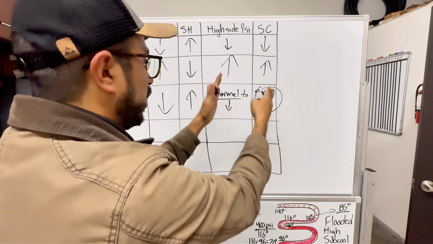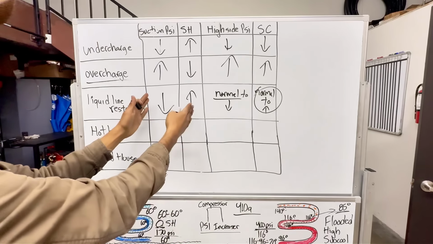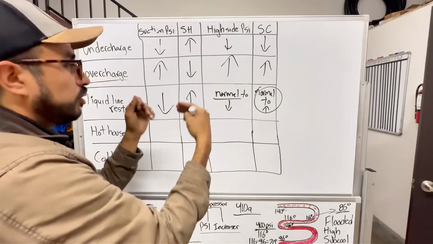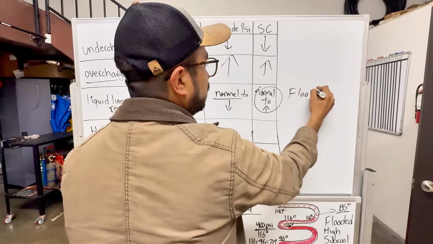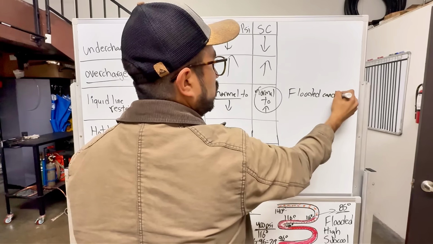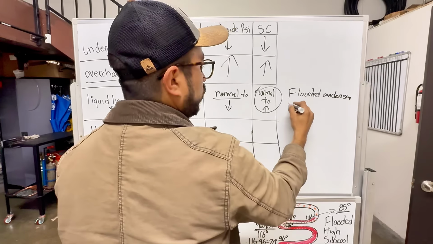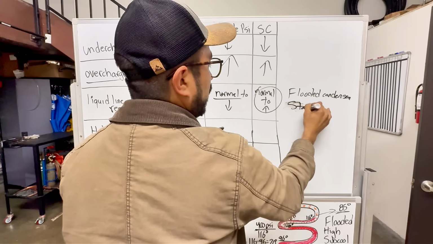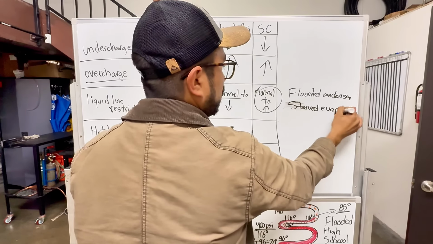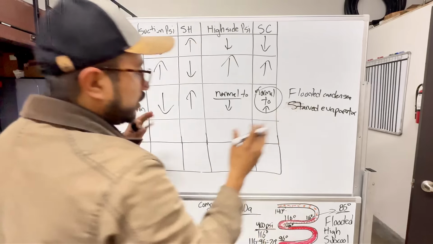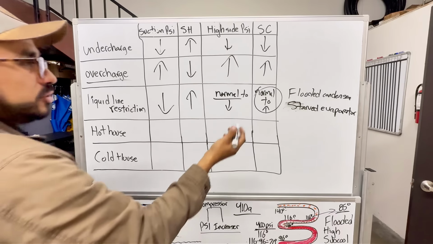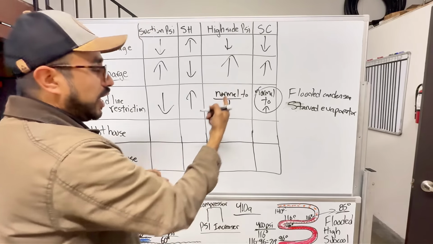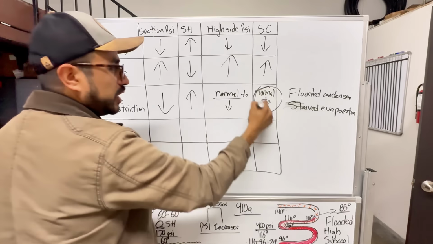It looks like I have a flooded condenser, but a starved evaporator. Because nothing's coming on this side, but it's all stacking up over here. So that's kind of the key right here. Flooded condenser, not because it's overcharged, but because there's a liquid line restriction. And then right here, starved evaporator. That's the idea behind it, okay? Flooded condenser, starved evaporator. But don't let it confuse you: if it's flooded, normally it would be higher, but it's not. It'll be normal, right? But this is a dead giveaway here.